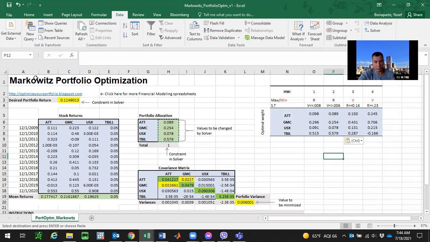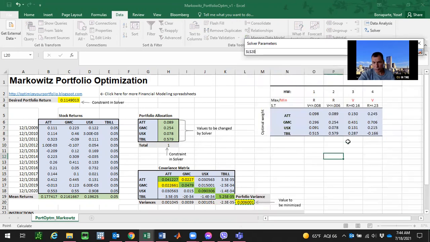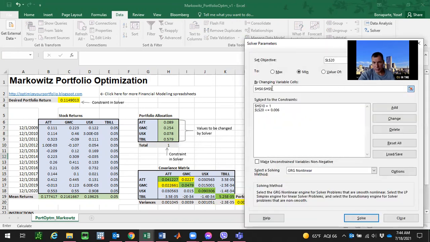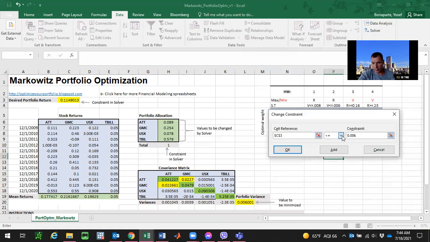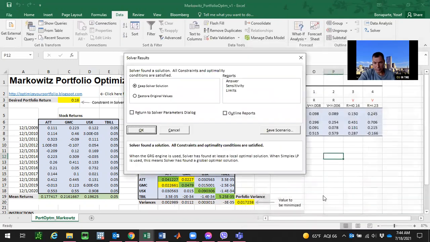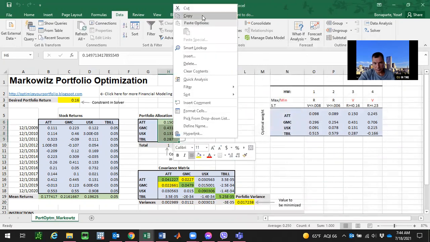And then you do the other way around. Minimize the volatility, the risk, for return above something. Well, now we're going to go to minimize, but the cell for portfolio volatility or portfolio risk is this. We're going to change the cell. You don't change those. The sum of the weights is this, and then you're going to change this. We want the return to be above something, 16%, for example. 0.16. Okay, and solve. Okay, and you copy those. You put them here.